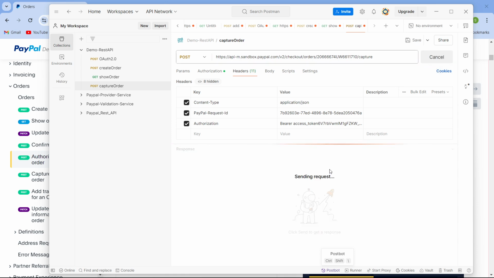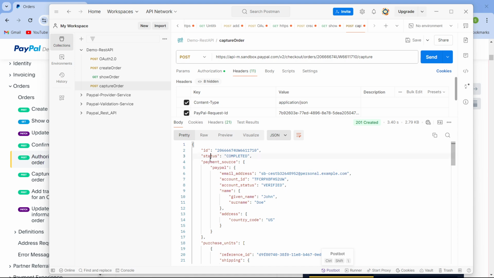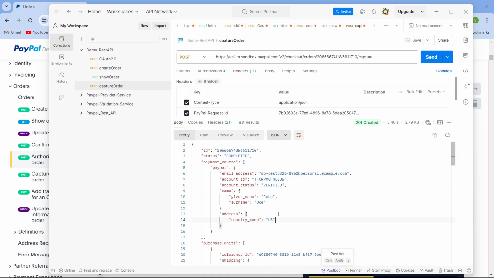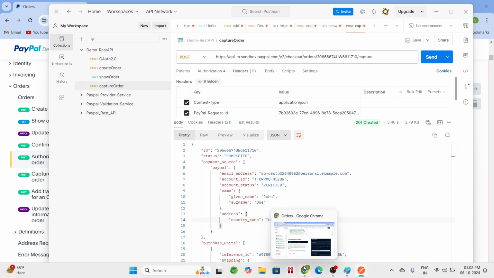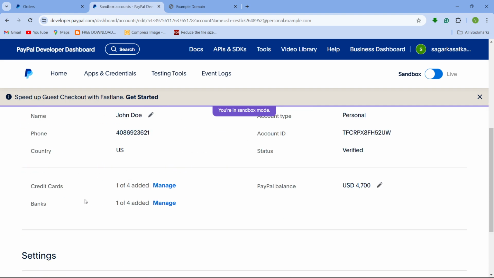We get a response from PayPal. Yeah, the status is completed successfully. The ID is our ID and the status is completed. Our money is debited successfully, so we can check our money in the Sandbox account.